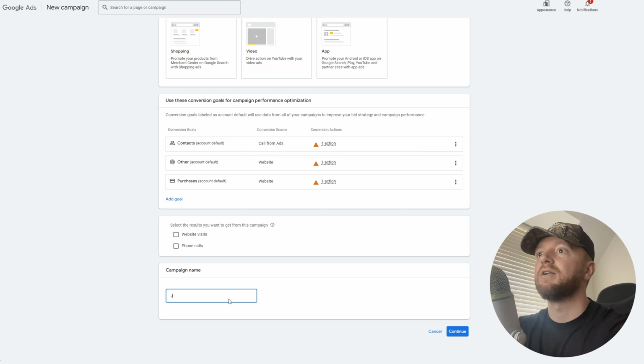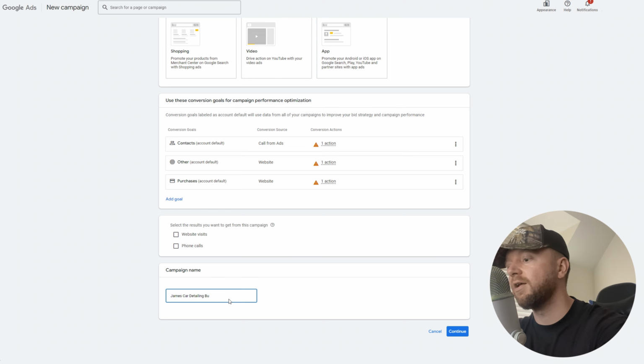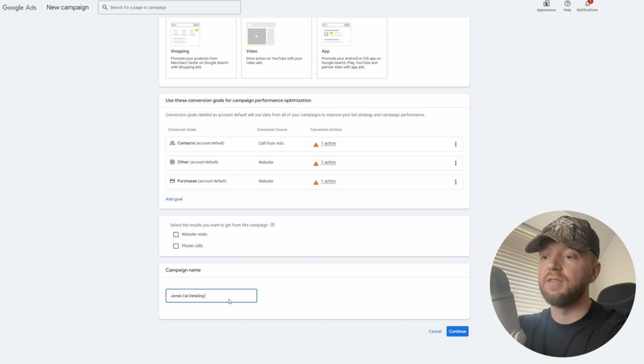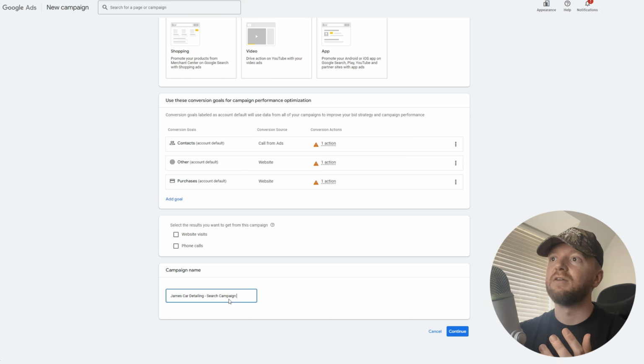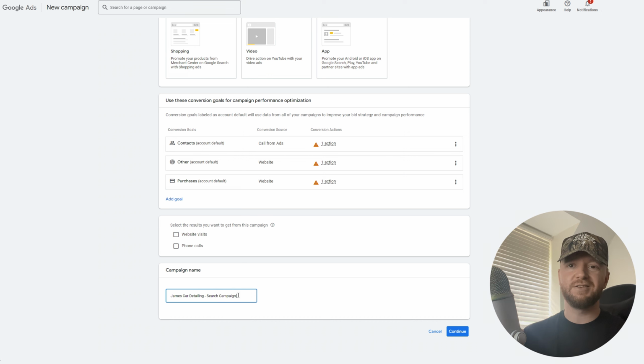James Car Detailing Business. So just James Car Detailing, and then all I like to do here is a hyphen, and then hit search campaign. All I like to do really is to name it here search campaign, because things can get cluttered. I've done a lot of audits, and I've run a lot of ads for a lot of clients, so it kind of gets messy sometimes when you don't name what the campaign is, even though it has a little icon there.